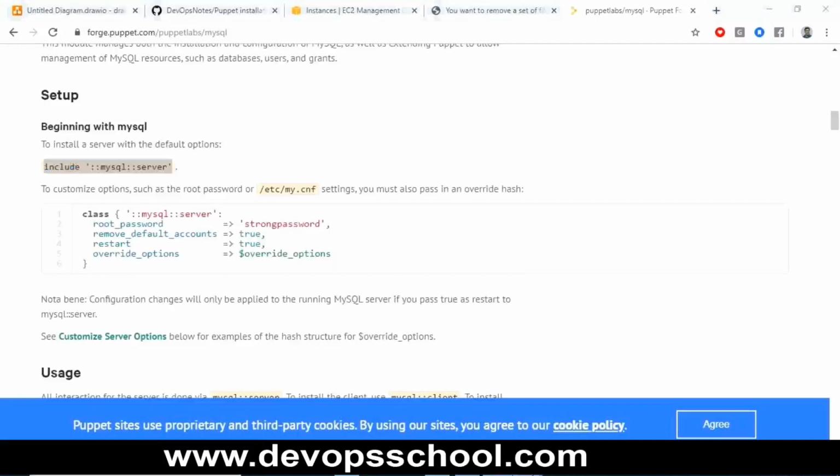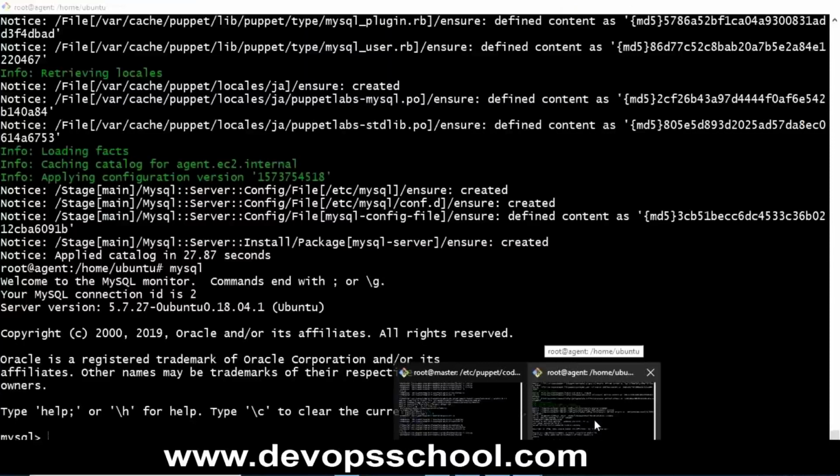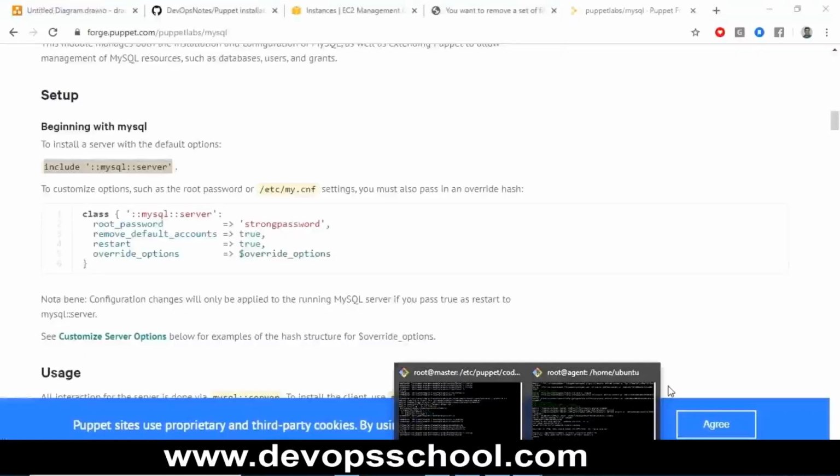Anyone has any doubt or any question? Using this Puppet Forge you mentioned, is it that for anything we want to install, we would find something here? Yeah, actually, most of the common things are available here. But if something is customized, then you need to write your own code.